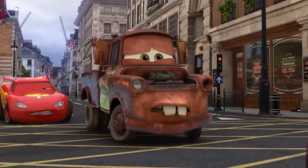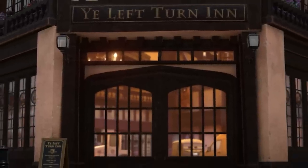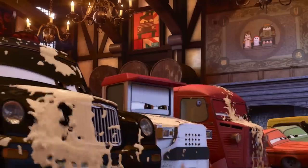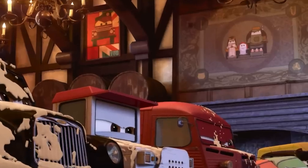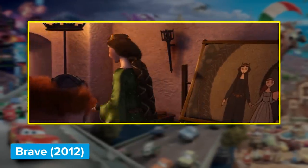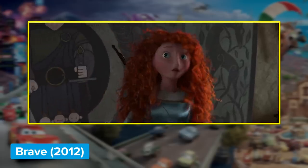There's something else of interest in the pub. Pixar likes to inject references to earlier movies in their latest releases, but sometimes they'll add a little Easter egg for a movie that hasn't even been released yet. After the Lemons crash into the bar, there's a shot of beer pints comically floating into the air before dropping and spilling. When they do, a tapestry is revealed high on the wall in the background. It has cars on it, but it's also Celtic in style — this is the filmmakers' little secret plug for the then-upcoming Pixar release Brave. It depicts Princess Merida and her family, only as cars, in the same position as the tapestry that would later show up in the 2012 release.